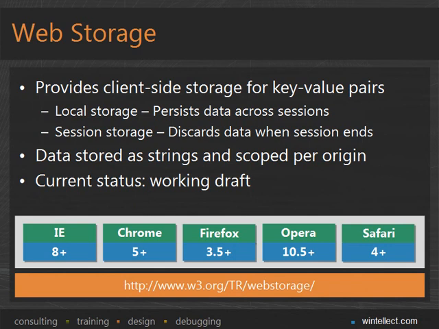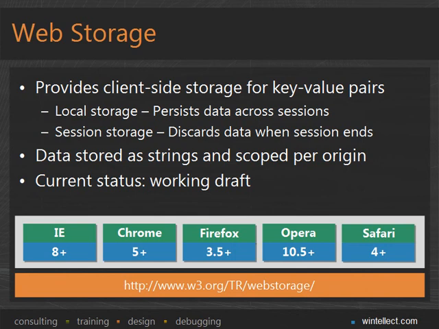Historically, when browser-based apps have wanted to store per-user data, like a language preference or a username or something, they store the data in a cookie. And there are lots of things that are not quite right about that. That cookie travels back up to the web server in every request. It's exposed to anyone that has access to what's going over the wire. It's also limited typically to about 4K of data.